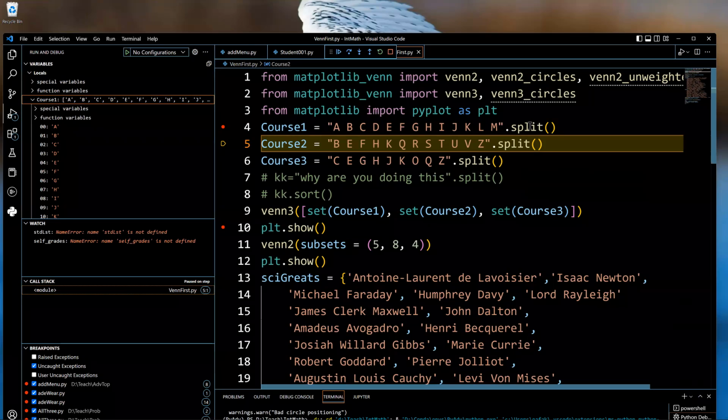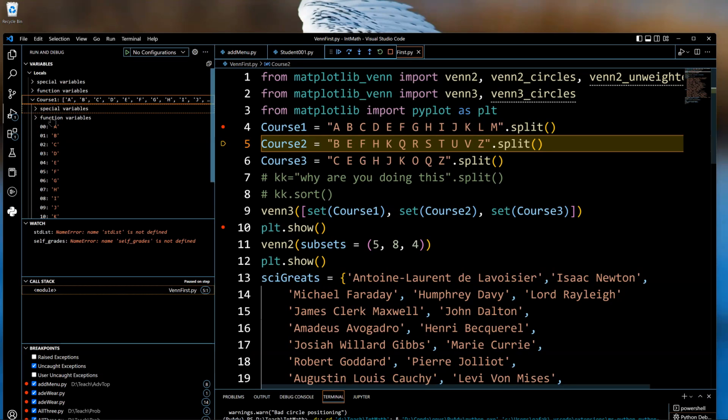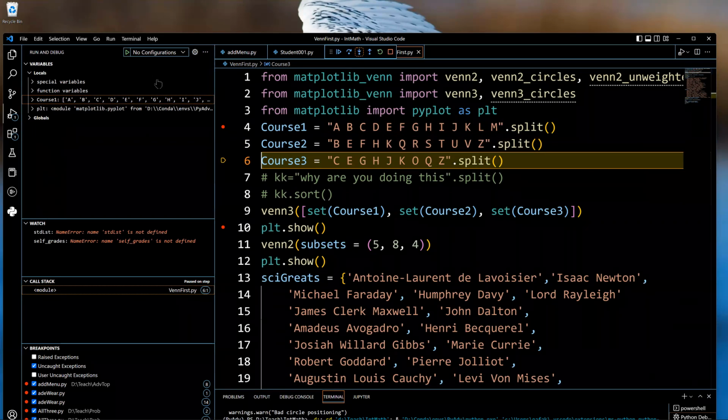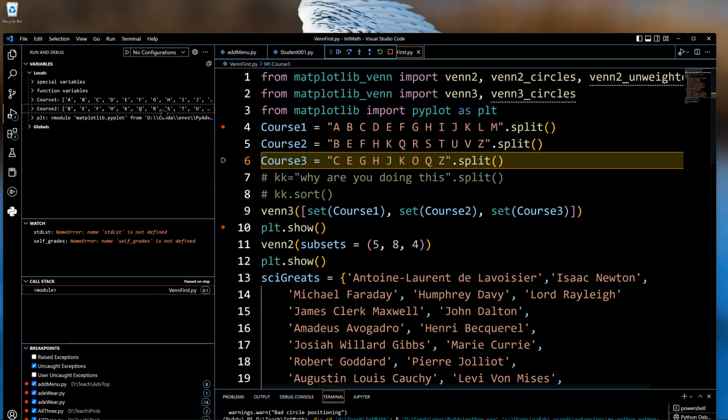And the method here is split. That method split creates a list of the split members of that string. So it created that list. Similarly, if I execute the next statement, you can see that course 2 has been similarly created, and it's a list.